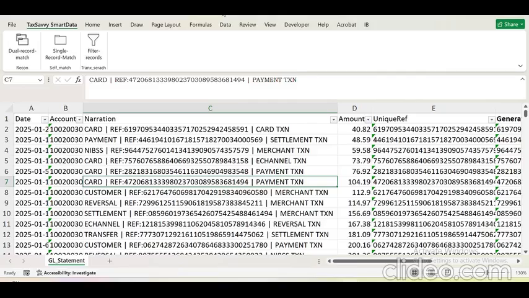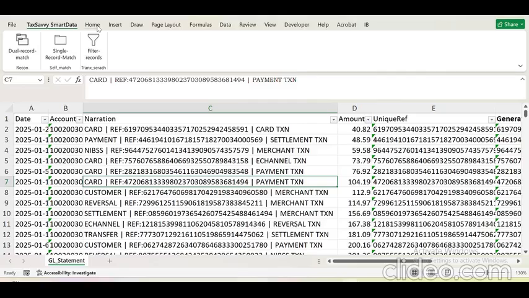But not to worry. As a smart, savvy and pro accounting firm, we've developed an inbuilt Excel function called the Tax Savvy Smart Data. It will help you reconcile all your transactions, running into thousands and millions, as many as Excel could take, in a matter of minutes. All you have to do is click on a button and your report is displayed. So let's quickly demonstrate how this works.